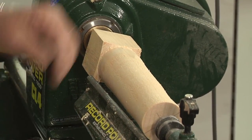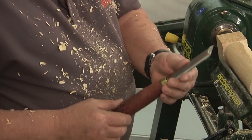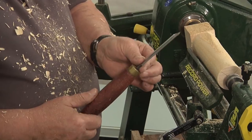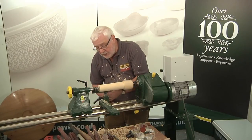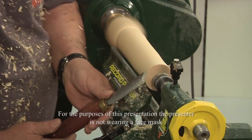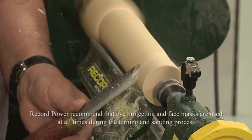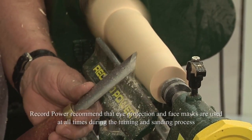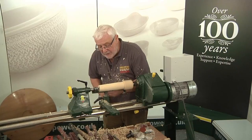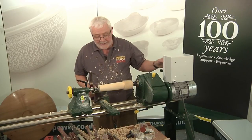We're going to now concentrate on getting our finishes onto this timber and we're going to start off using a skew chisel. The skew chisel is the tool that's going to give you the best finishes in this instance, and this tool cuts either way — it's got a bevel on each side. It's one of the only turning tools that has a bevel on both sides as a cutting tool. It's called a skew chisel because the angle is at a skew, which enables us to cut with the grain. We want the cut to be as near as we can in the centre of that tool — I'll do that very slowly and you can see the centre of the tool beginning to cut. Now this is going to be a tapered section, and you can see that we're planing it off, producing something that resembles a shaving, and underneath there it will be nice and clean.